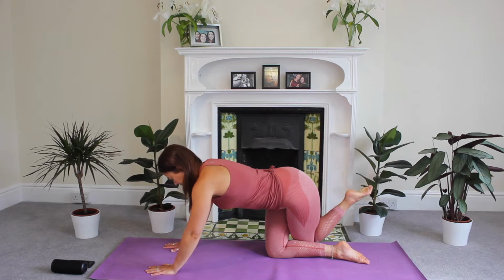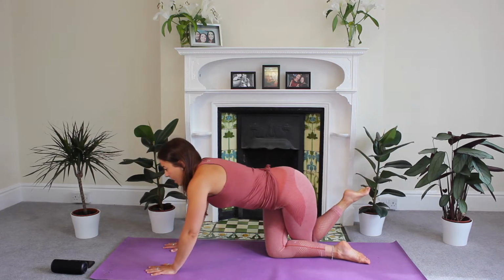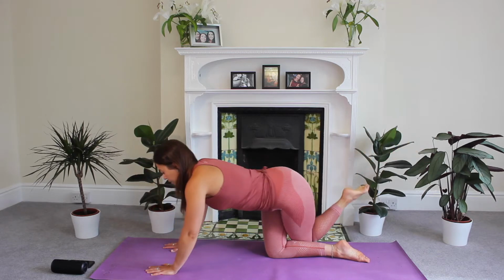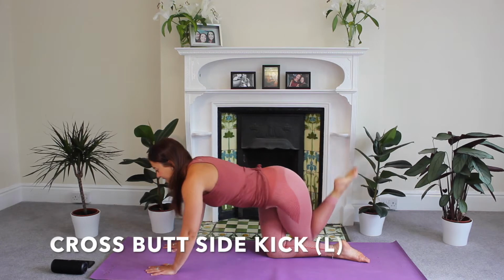Good. Now enjoy this move, because after 30 seconds, we're going to take it up a notch. Tap, lift, tap, lift. Good. We've got 3, 2, 1. Now you keep that movement, but you go out to the side.